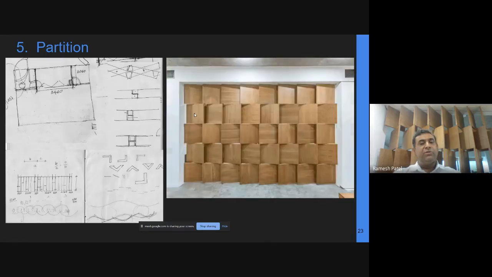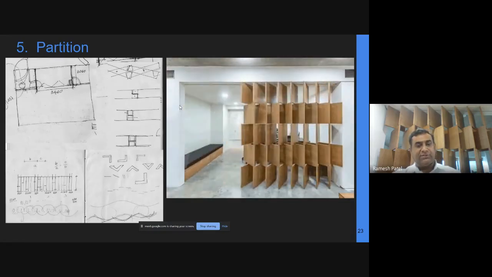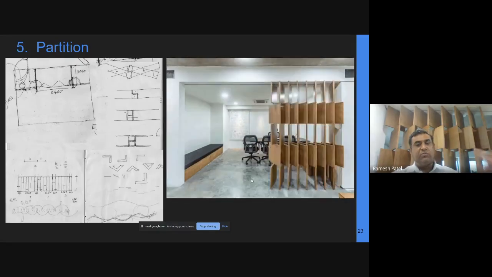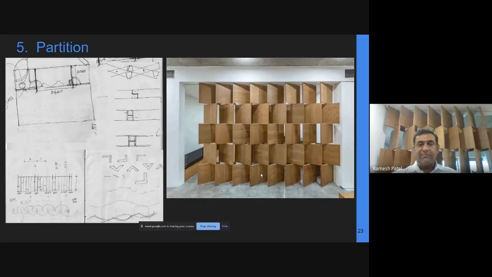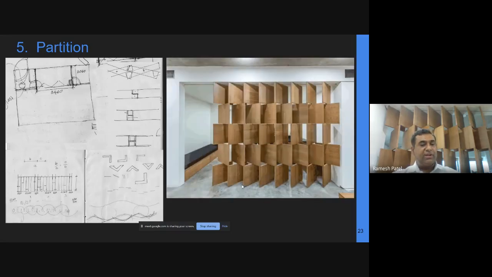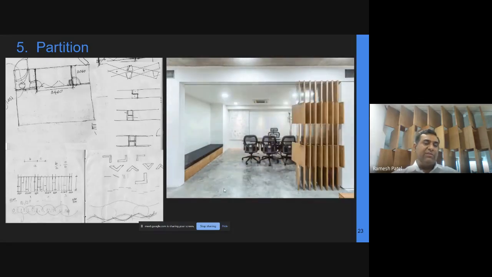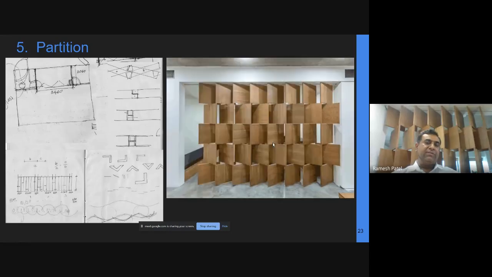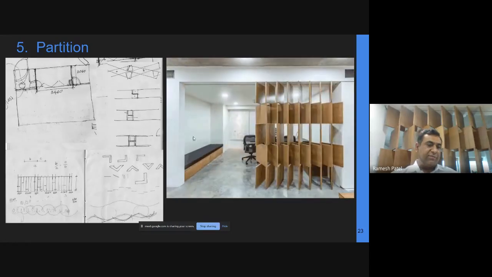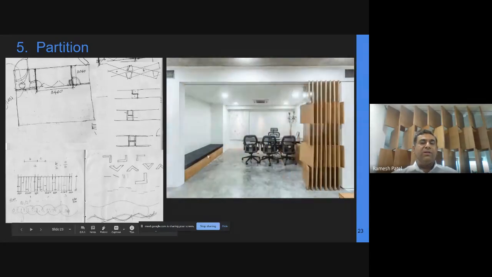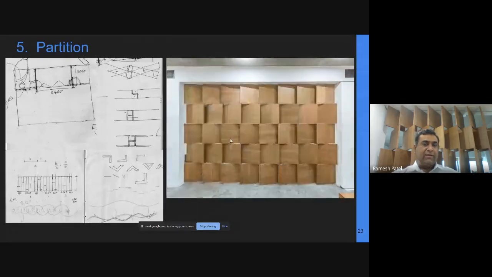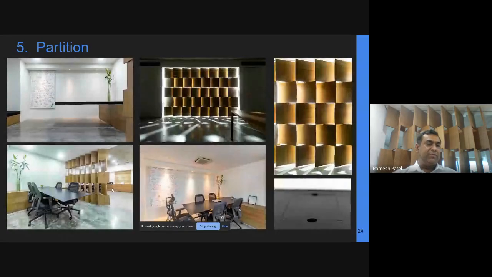Now in the meeting room, what we wanted was, instead of having an enclosed space, why can't we have a partition which moves easily, and when you open it, it looks like a seamless kind of thing, which will not have any crack at the floor level. So this is a configuration that we have worked out, and this is how we can slide the partition.